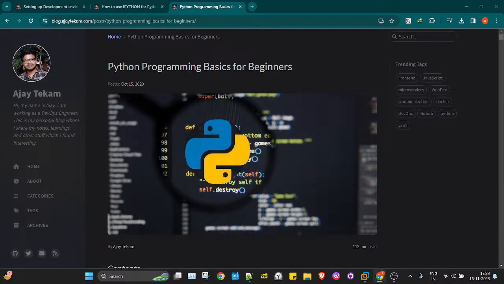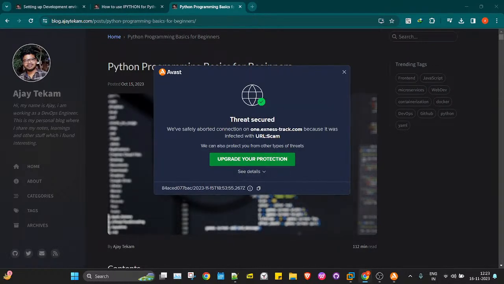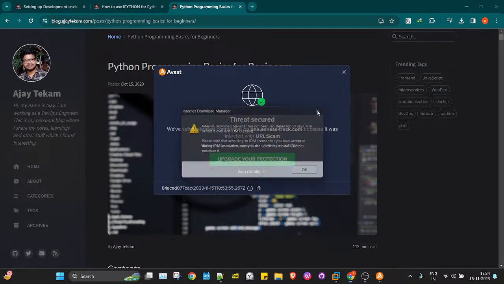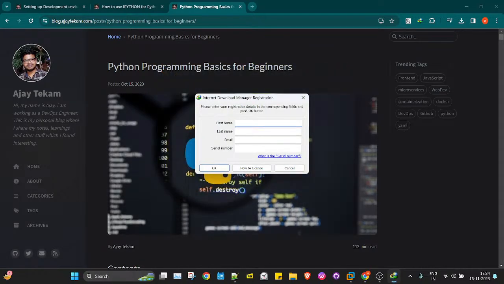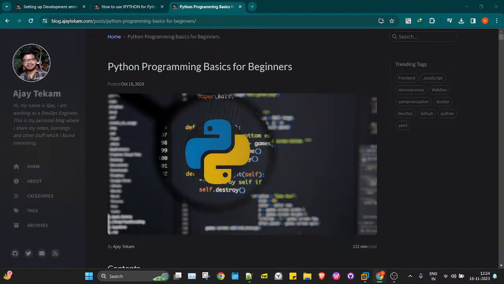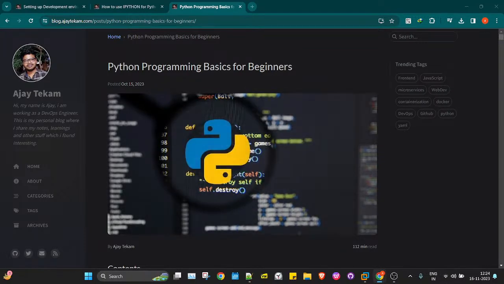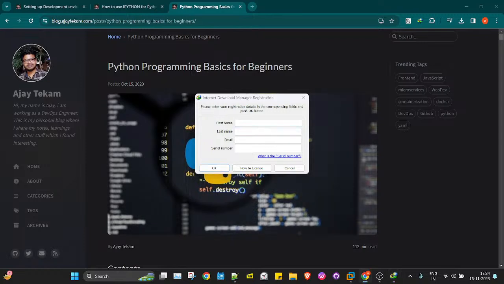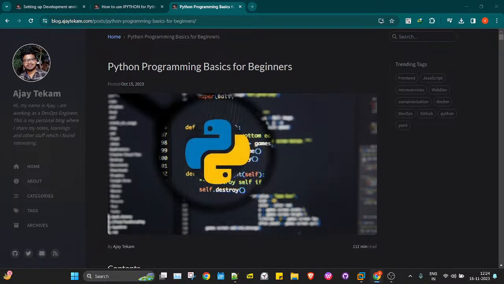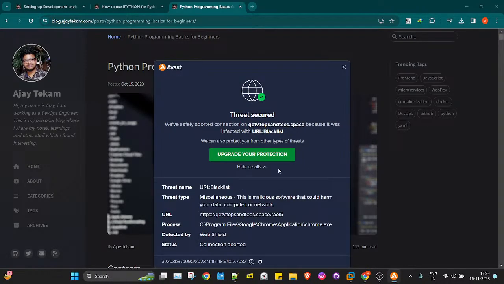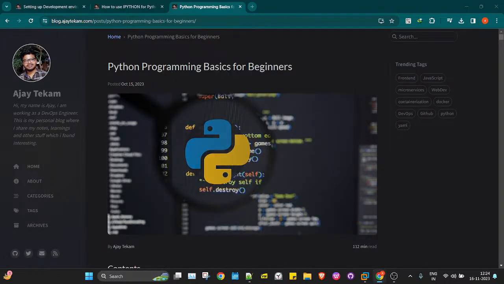It's not recording actually, it's streaming. Why am I not able to download? So I'm basically facing some problem downloading the video. Oops. There is another antivirus warning which I don't want.